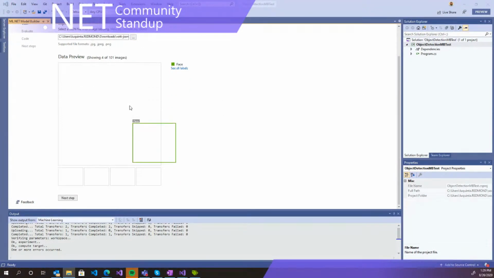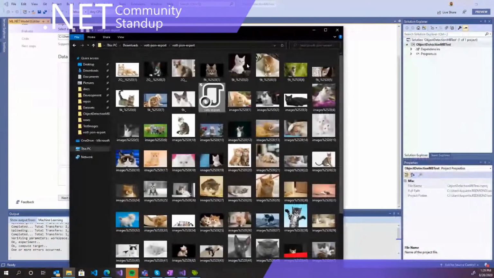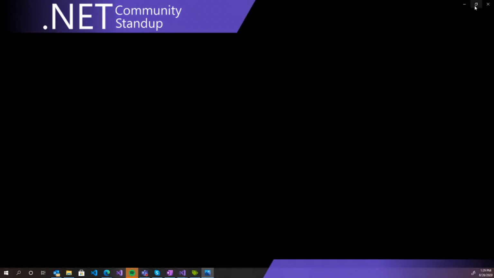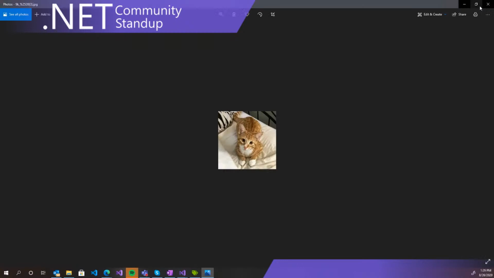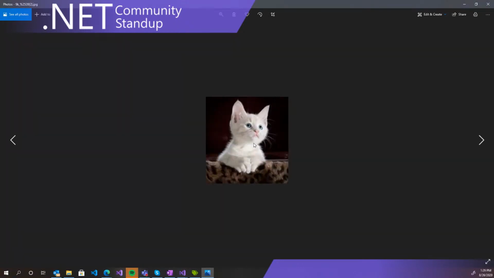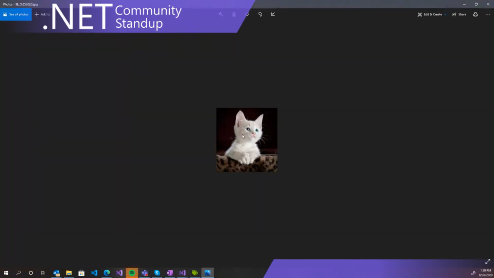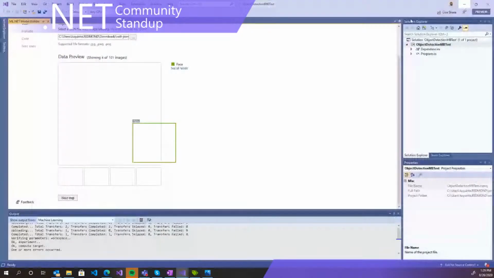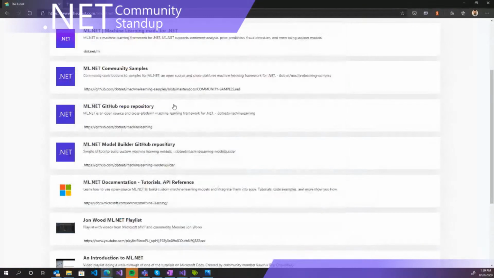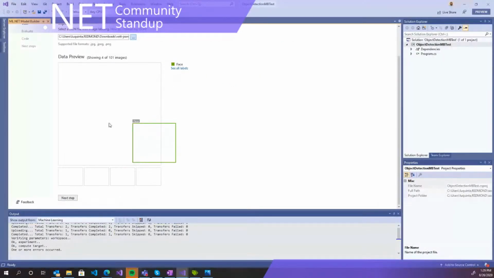Now here, what you should be able to see is an image, and the types of images that we're working with are cats, and we're trying to detect cat faces, right? So in this case, we would have a bounding box around this cat, right? So you should be able to see a bounding box around here, and that's what you're seeing here. Excuse me there. All right, so that's what you're seeing there.